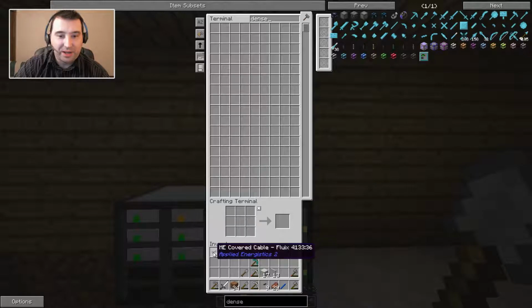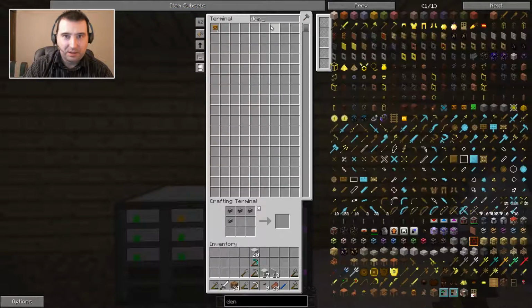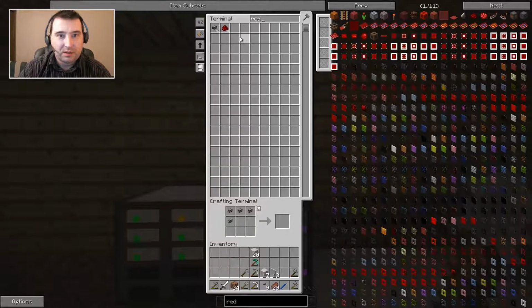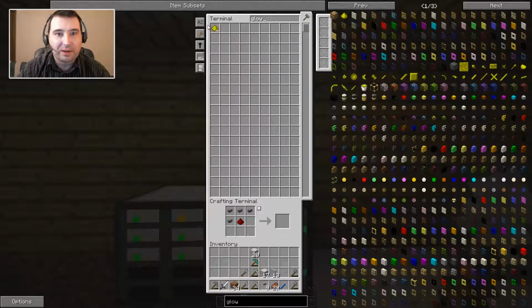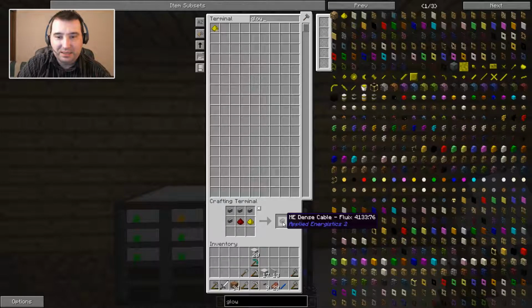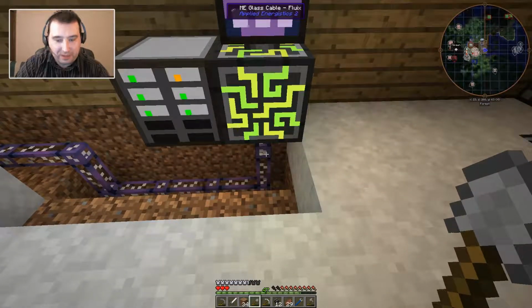I just made 49 of those covered cables, which is great, except that now I need them in this configuration with some redstone and some glowstone, which I believe I have lots of. And there it is, ME dense cable. And I could make 12 of those. So that's hopefully going to be enough for now.